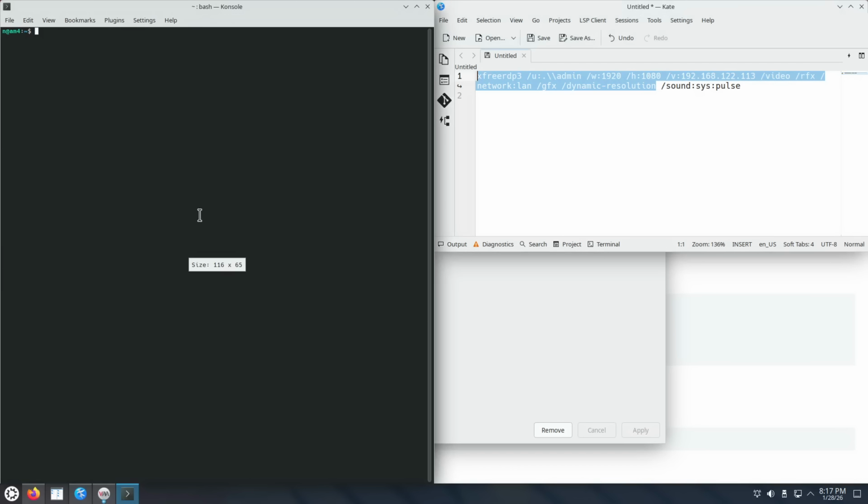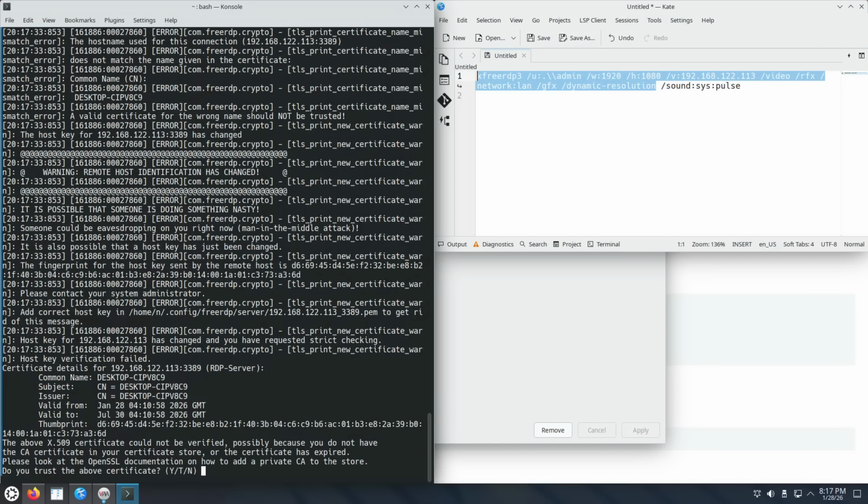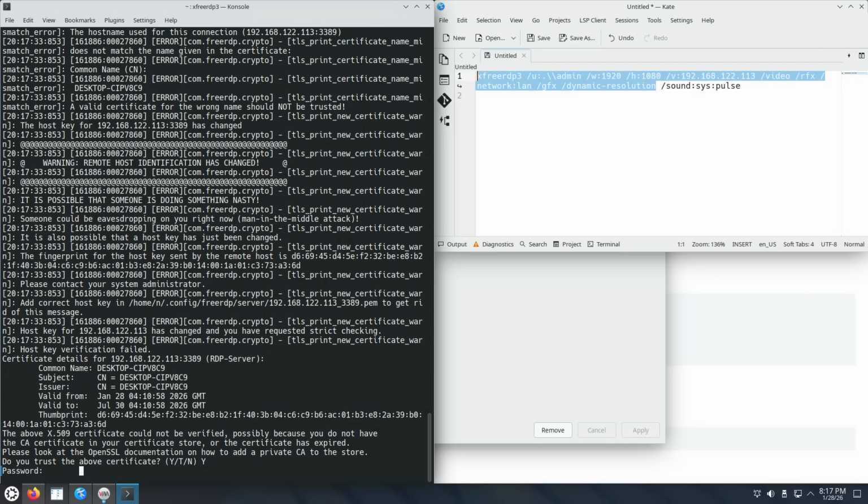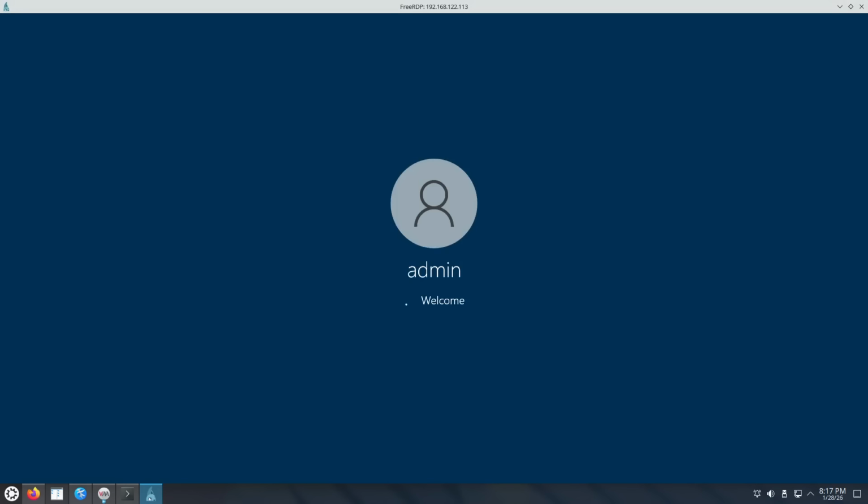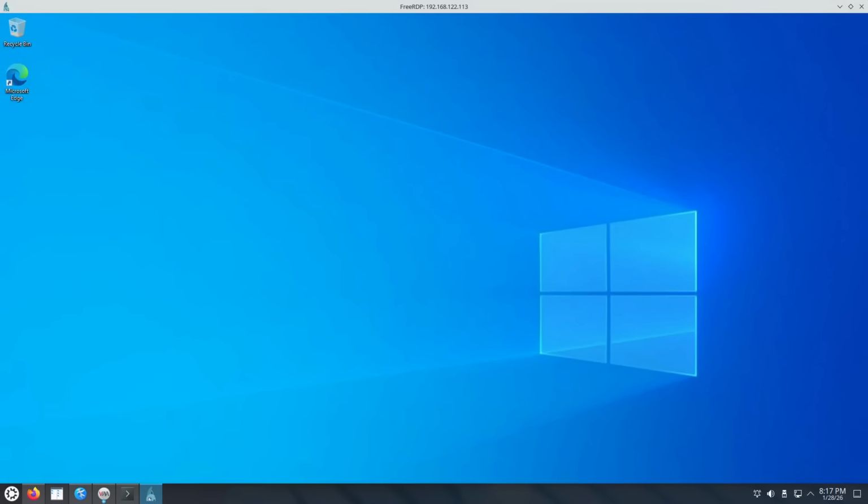Let's get a terminal. It says that I did not connect to this computer. It uses a self-signed certificate by default, and I am going to trust this self-signed certificate. It asks for the password. It has logged into Windows using the user and password that I have specified. So dot, which means the local domain, which means the current Windows installation, and then admin, and then the password.